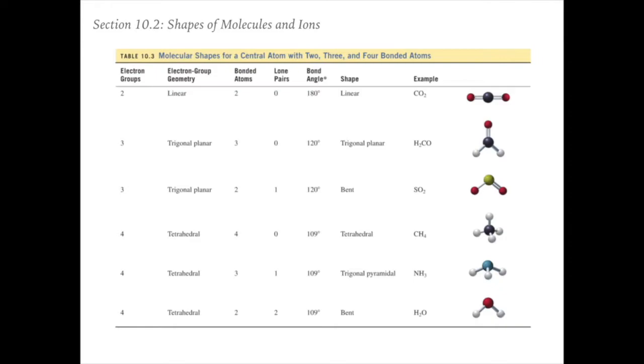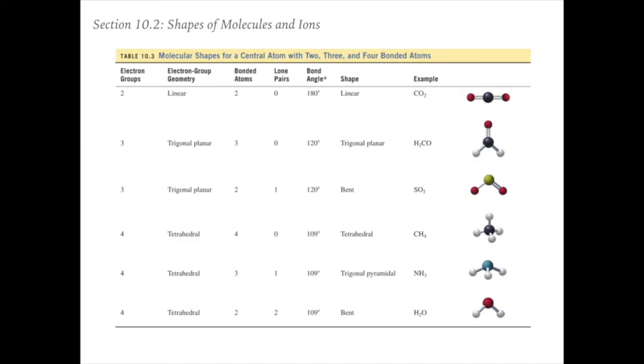For the next one, if you've got four electron groups, the electron group geometry is going to be tetrahedral. If all four of those are bonding, then the shape is also going to be tetrahedral. So that's an example like for CH4. If you've got four electron groups, but three are bonding and one is lone, like for example in NH3, you can see you've got three atoms that are sharing electrons, and then there's going to be one lone group on top of that nitrogen there. So three bonding, one lone, then the shape is going to be different from the electron group geometry. The shape is going to be trigonal pyramidal because it looks like a pyramid.